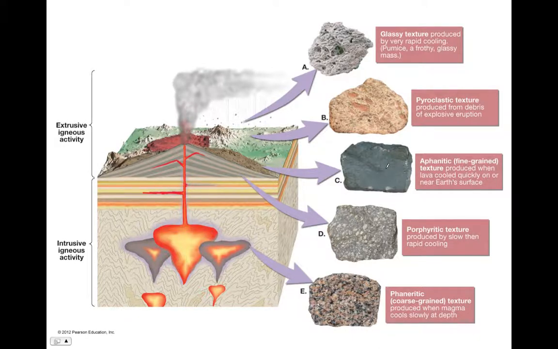Aphanitic texture tells us that there is most likely volcanism, that molten rock erupted to or near the surface, where it rapidly cooled, developing this fine-grained texture with small mineral crystals. Pyroclastic texture tells us that there's most likely explosive volcanism, where there is a large amount of energy present to fuse these fragments of magma and rock together. And finally, the glassy texture also tells us that we have very rapid cooling of molten rock, usually flying through the air. That's what causes it to cool so rapidly. So once again, glassy texture tells us that it's probably explosive volcanism.